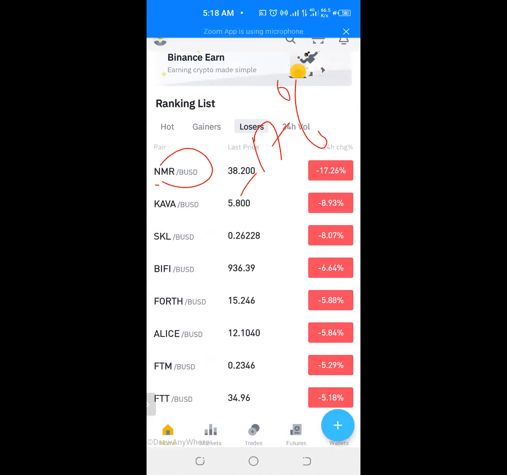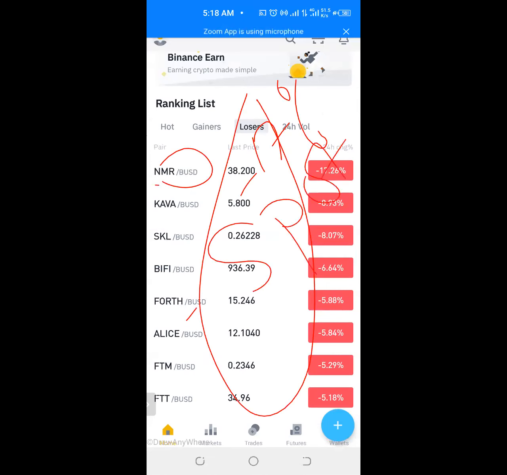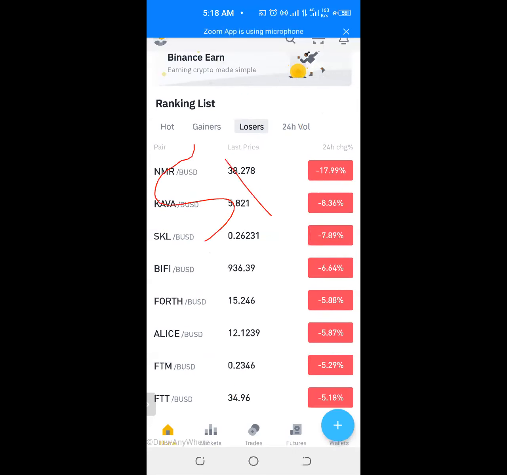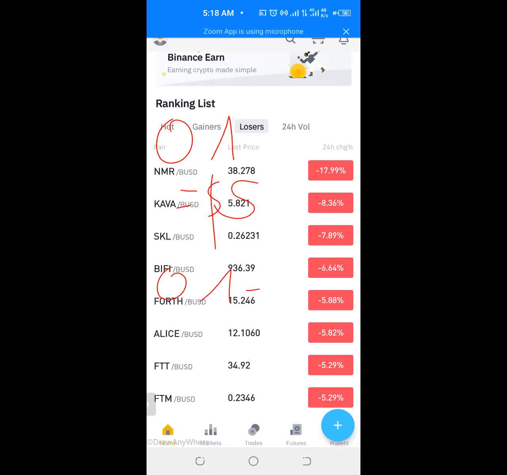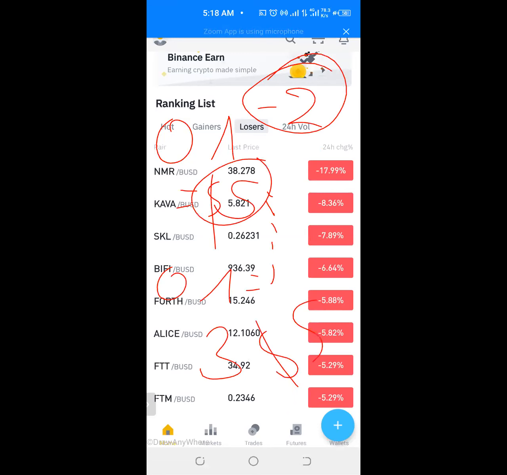Now, you don't lose this money when you trade spot. On spot, if you're trading the spot market, what you're going to have will be floating loss. Floating, the loss will be floating. That means if you bought one coin for $5 and the price drops, maybe that one coin is still there, maybe equivalent to $3. So you have a floating loss of negative $2. What if the price of this coin rises back to $5? You are going to get back your money, which is $5 per coin.